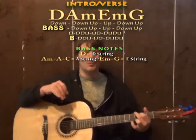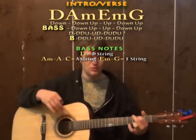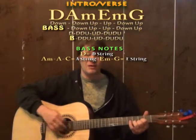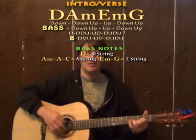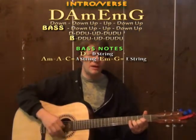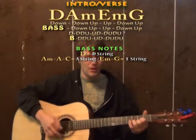Verse progression. And now something else I would think about adding to the song though is bass notes. And a lot of times on that first down of the down, down, up, up, down, up, or the down, down, down, up, up, down, down, up, down, up, you're throwing a bass note for the chord. So on the D chord, you have the D for your bass, down, up, up, down.